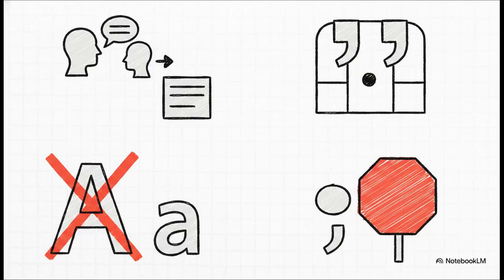So let's rapidly review the 4 non-negotiable mechanics for English dialogue. Number 1, every time a new speaker talks, you must start a new paragraph. No exceptions. 2, in American English, commas and full stops always go inside the quotation marks, regardless of logic. Just put them inside. 3, dialogue tags stay lowercase, even after a question mark. It's, "Where are you going?" Followed by, "she asked," with a lowercase s. And 4, you use commas to replace full stops right before those tags. Seriously, get these 4 rules down and your dialogue will look instantly native.